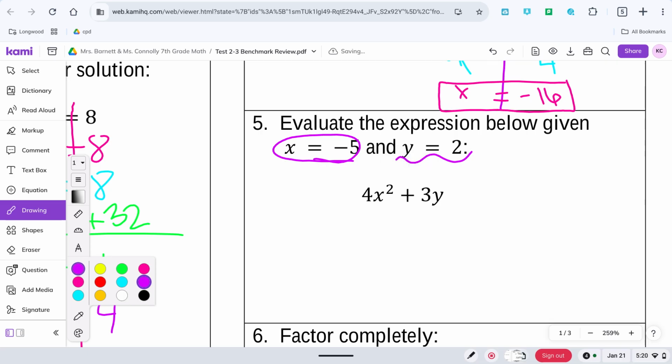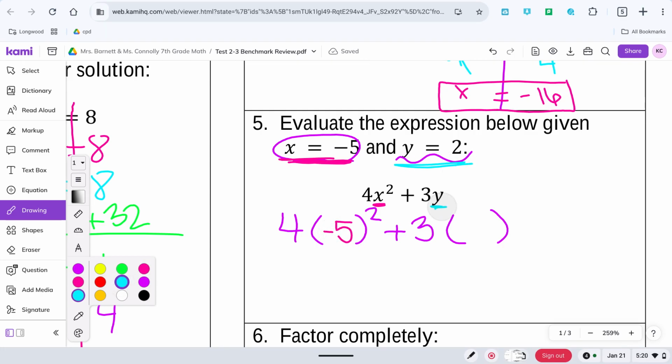So this is exactly like the check step where we write things with empty parentheses instead of the letters. So where there was an x, I'm going to put an empty parenthesis. Where there was a y, I'm going to put an empty parenthesis. And then I'm going to plug some stuff in. So x is this first parenthesis, and they're telling me to use negative 5. And then y is this second parenthesis, and they're telling me to use 2. And then this whole thing goes right into your calculator. And you should get 106. 106 your final answer.